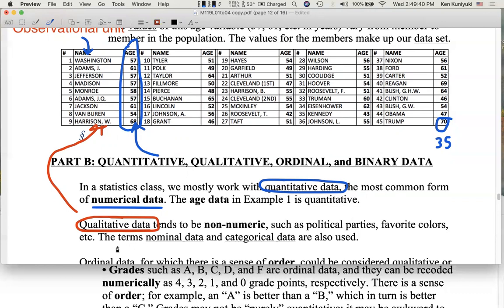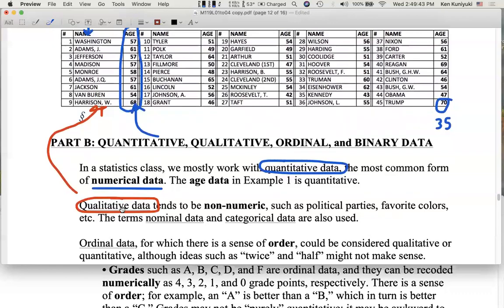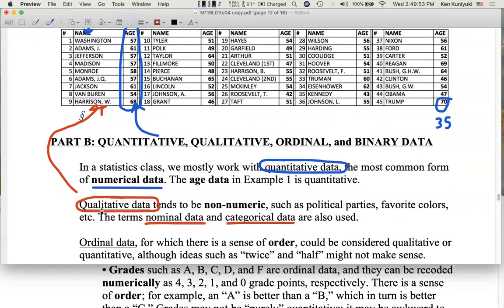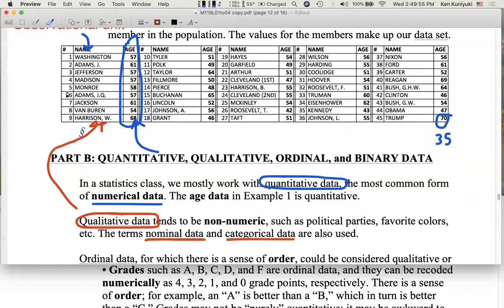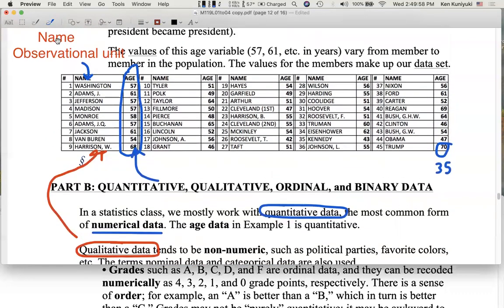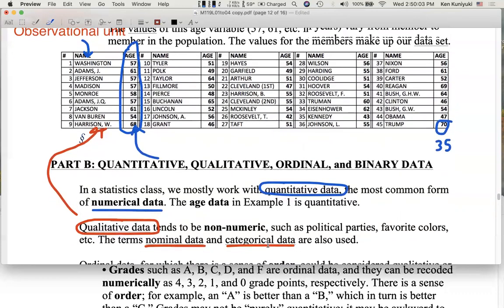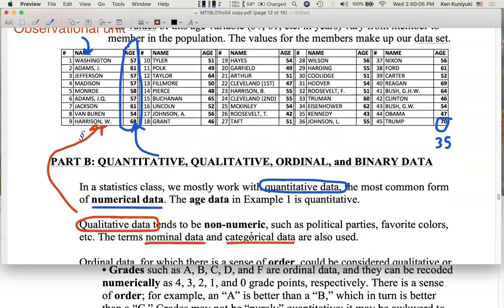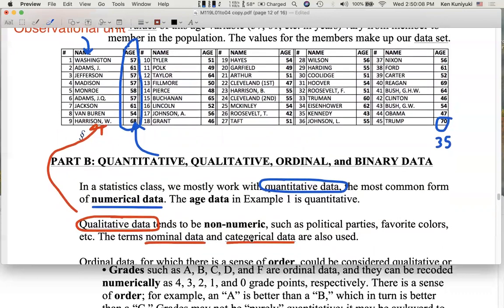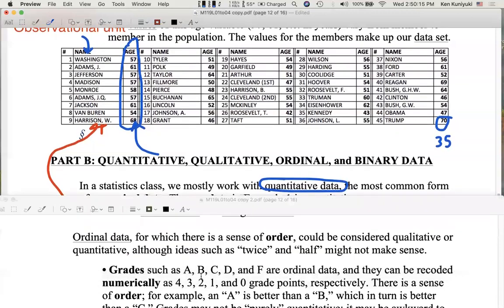Now, instead of qualitative data, some sources use nominal data or categorical data. Other sources might define these a bit differently, but these generally mean the same thing. Qualitative data, nominal data, as in names sometimes, right? Names. And categorical data. These are often used interchangeably. Now you might be going, well, we have numbers and letters, basically. What else is there? Well, let's talk about ordinal data.